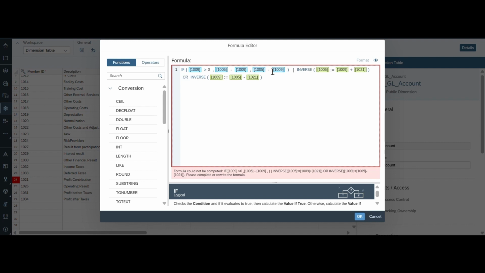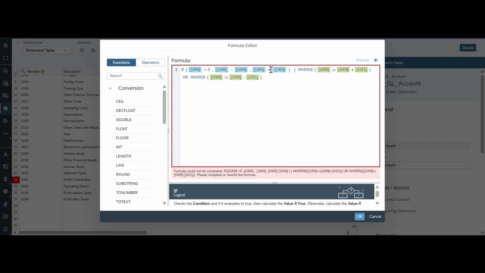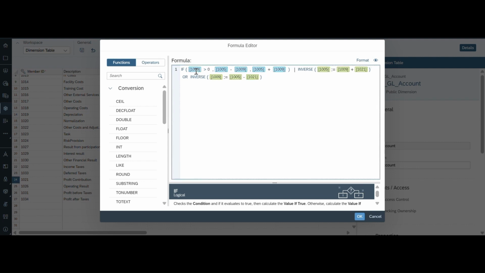Otherwise, it should be revenue plus cost. So if my cost is greater than 0, meaning I'm inputting the cost as a positive, then it should be revenue minus cost. If I'm inputting it as a negative, then it should be plus.